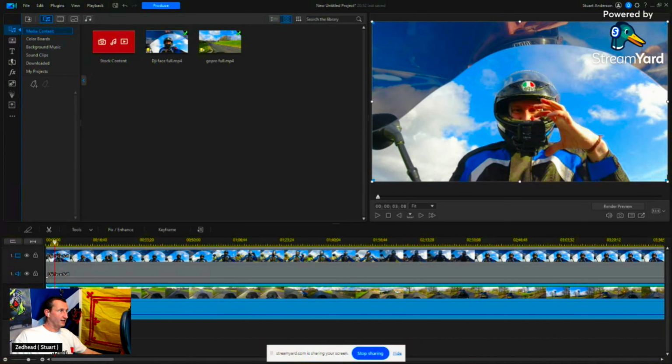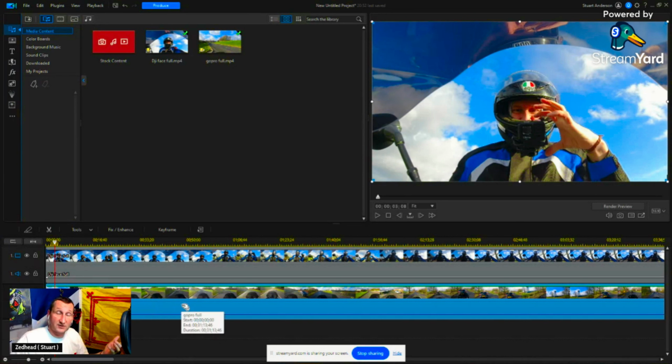So when I do that, it shows the upper track. To edit the two cameras within the main part of Powerdirector, you would have to cut between the two tracks. The part of the upper track, or track one, that you didn't want to see, you would delete out and leave it in track two, and vice versa. So that's how you get the cameras switching from one to the other.